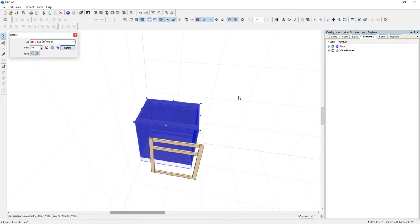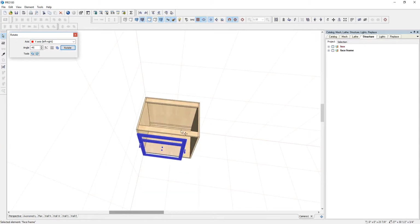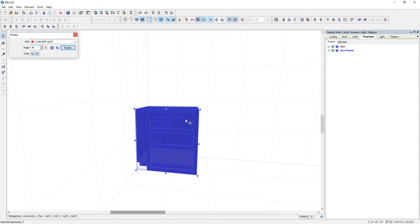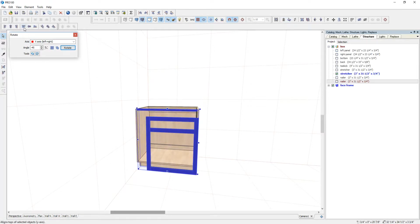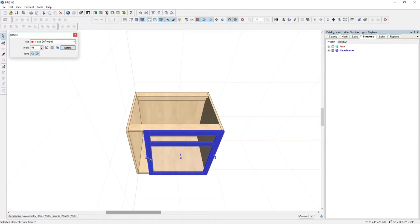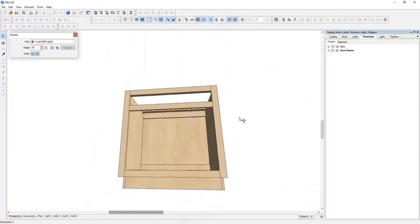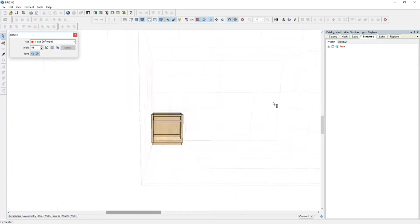Now I need to set up the face frame. I already set the dimensions correctly, so it's just aligning, which should be very easy. To the right, and then align it again with the tops, just like that, the top. I can now stretch it against the wall, and you see it fits very well. So now I can put the face frame as part of the box, and the whole thing is one item.